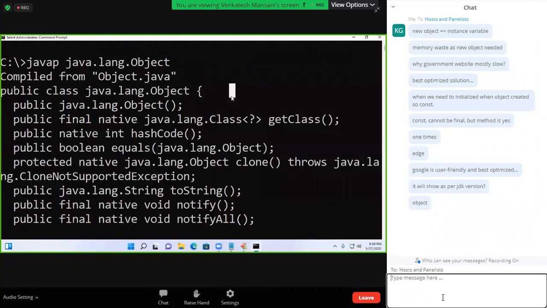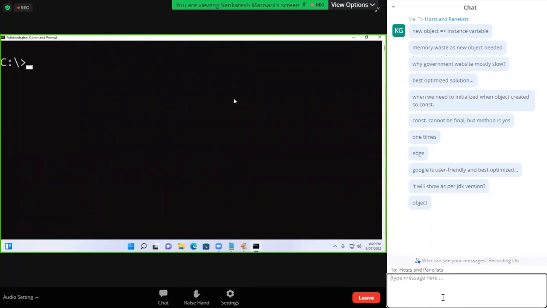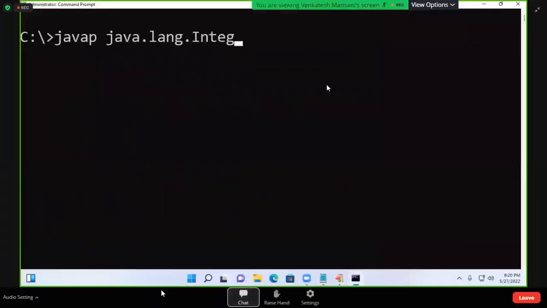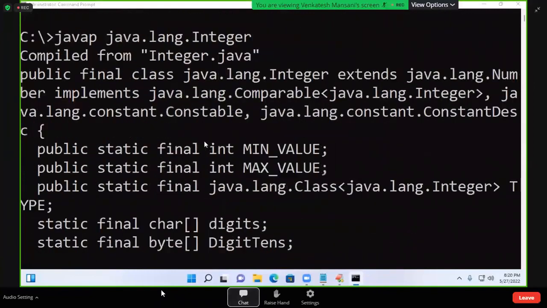All comes. See, this is the javap command. See, javap java.lang.Integer, the Integer class profile. So like this, so many classes are there. Library classes profile we can see at the command prompt like this.